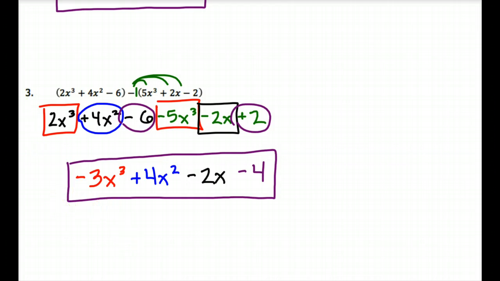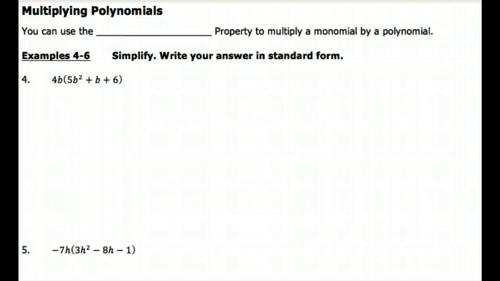On the back side here, we're going to take a look at multiplying. When you're multiplying polynomials, which is something we're going to be starting in this video and also doing in the next couple of videos, you just need to remember the distributive property. So anytime we're multiplying polynomials, we're going to be using the distributive property to do that. You also need to remember your exponent rules that we did in the last unit.